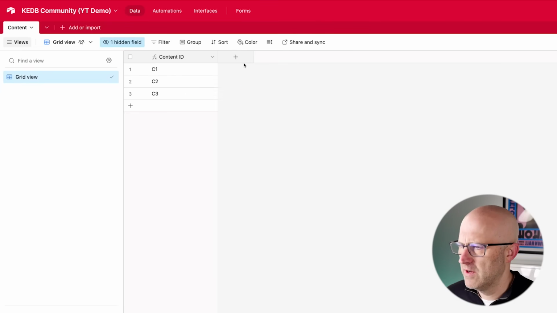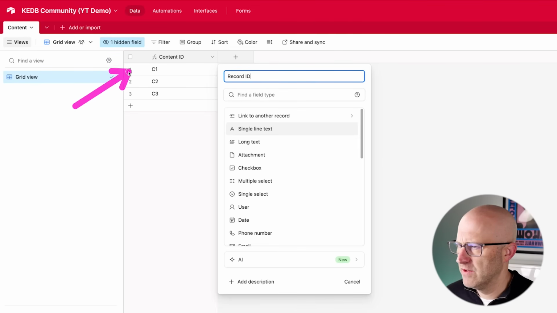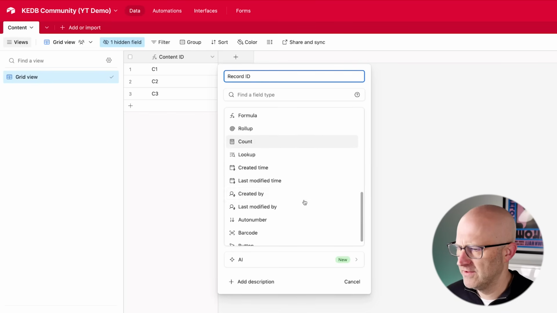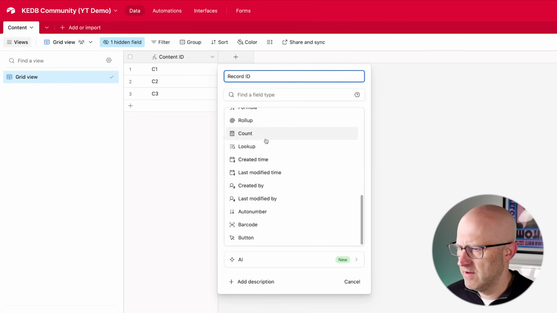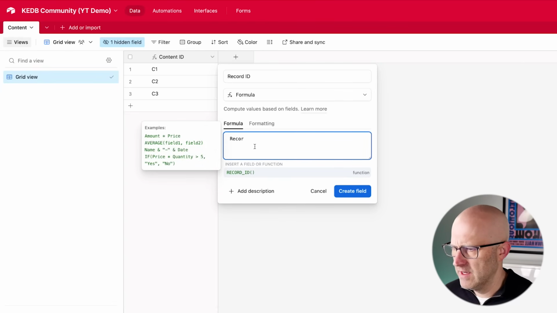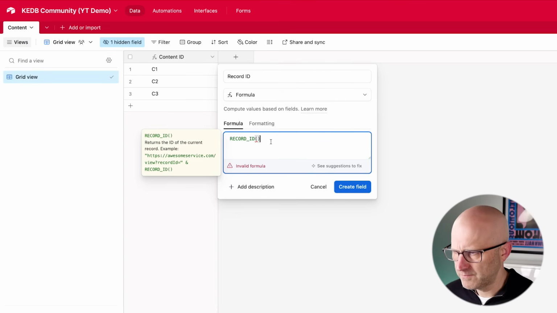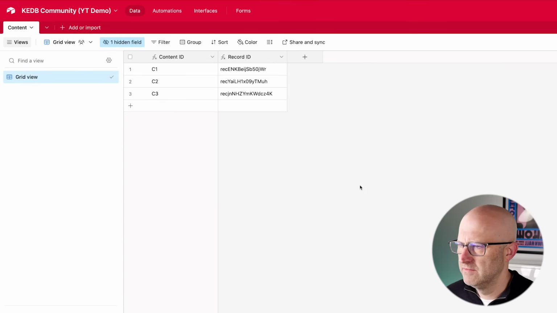Now, first thing, I'm going to also add the record ID, which is going to expose the internal ID that Airtable uses behind the scenes into an actual column, because sometimes it's very useful to have that. So I'm going to come down here. I'm going to add another formula. I'm going to type record, and it's going to pop this up here. I'm going to go ahead and hit record ID, and then I'll go ahead and create that field, and we have that. So now we can use that later on down in the automations when needed.